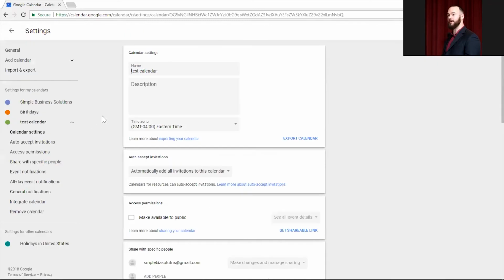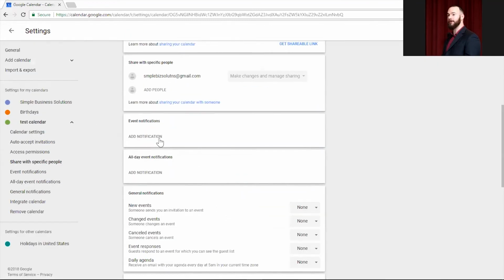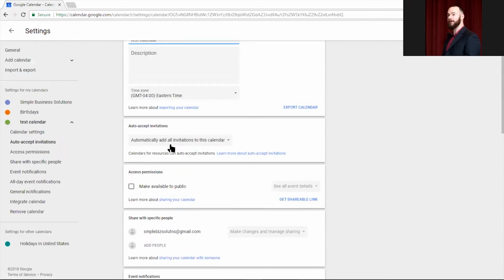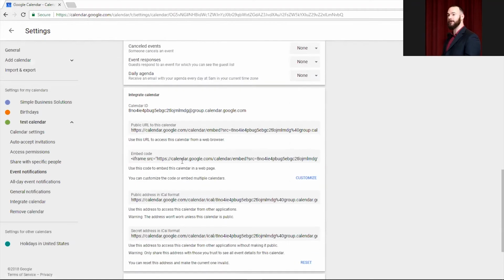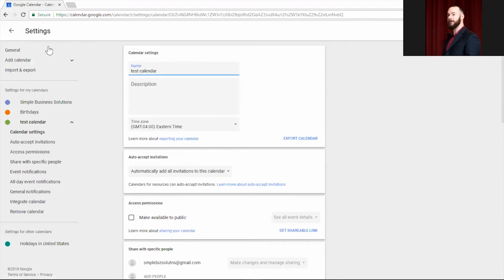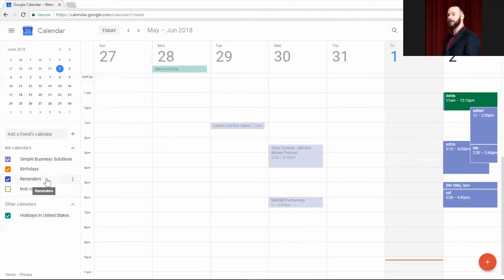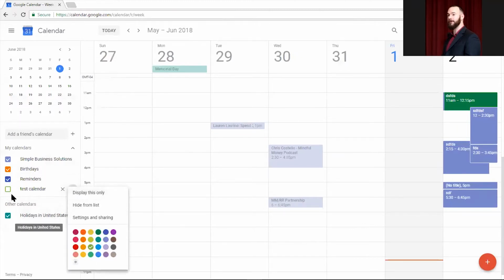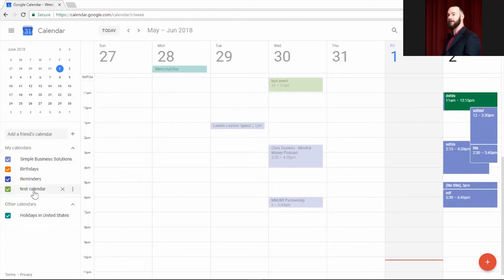that all the settings that you set about reminder settings here, your event notifications, your all-day events, the default color of the events on the calendar, which you can access by clicking on that settings button, and it shows you the colors. Any settings that you set on a given calendar can then be applied to all events on that calendar. So you can have different types of events.